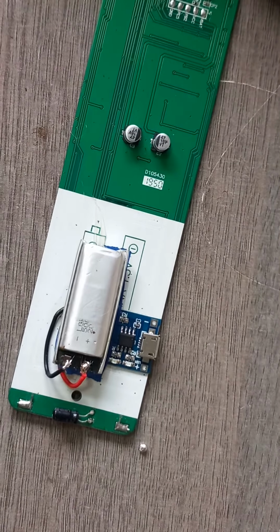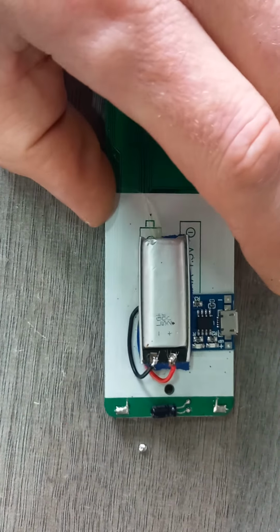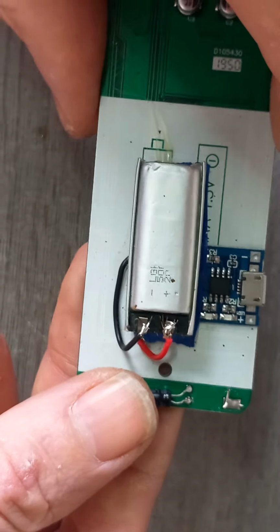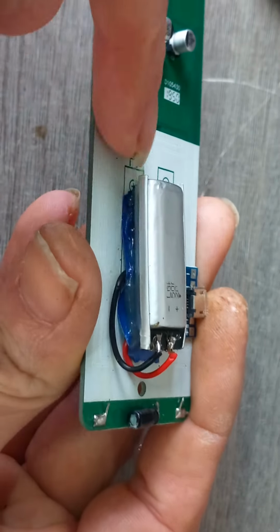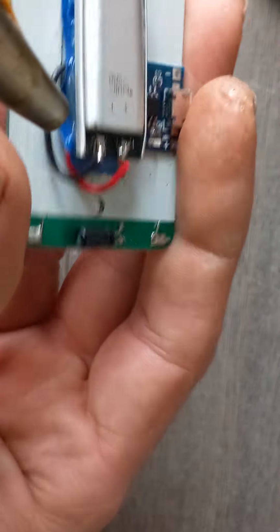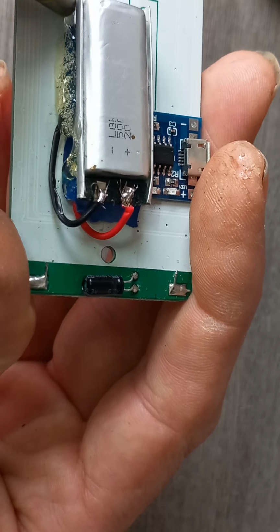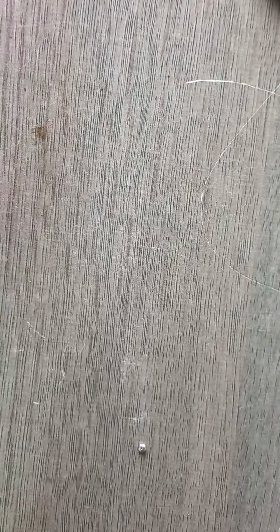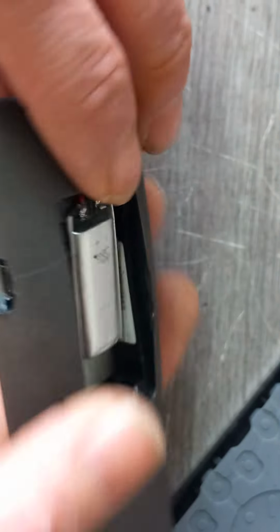All right. Let's have a look close up. Okay, so look, is that okay? Is that tight enough? I might just run a bit just under there, to give it some rigid stability. And that'll do, I think. I don't know more than that. So that's what it looks like now.